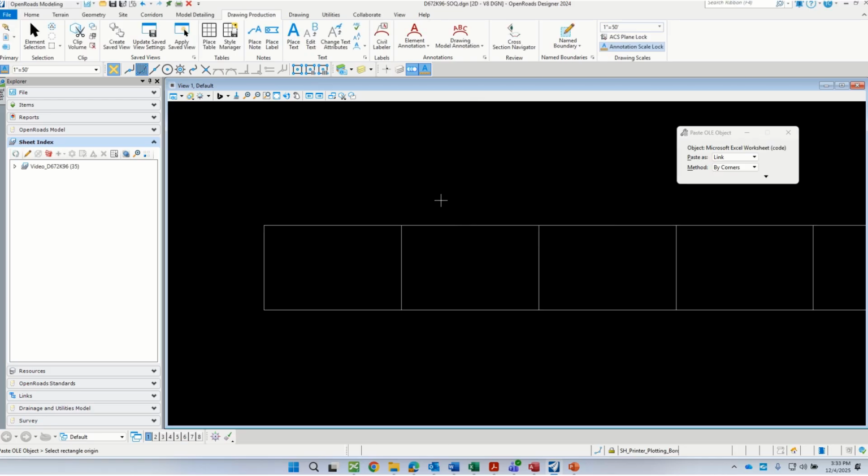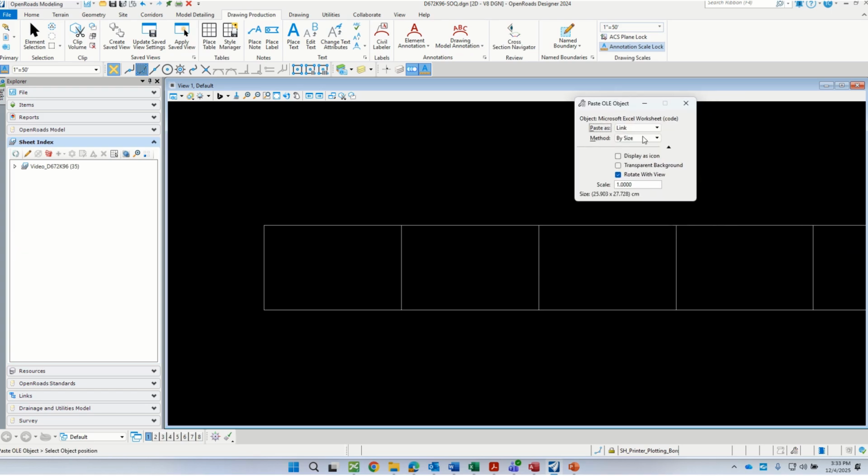So I will go to paste, and then instead of using the corners method, that way I'd be doing that for everyone, then they wouldn't be consistently the same size. So you're best off to click on by size, and then I normally set the scale to 1.5, and that works out about right.